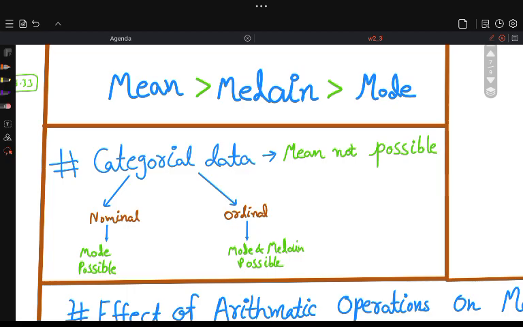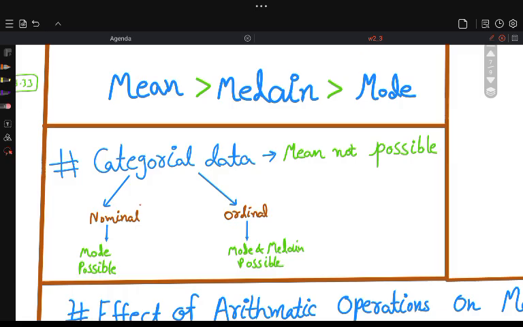Then we look at the scales of measurement. In week 1, the last slide was of scales of measurement, and we saw that nominal and ordinal scales come under categorical data, and the last two, interval and ratio scales, come under numerical data. For categorical data, the nominal scale doesn't have any order. Nominal scale had no order, right? But to find the median, we have to sort the data first. But if there is no order, how can we sort the data? There should be an order, then only we can arrange the data in that order.